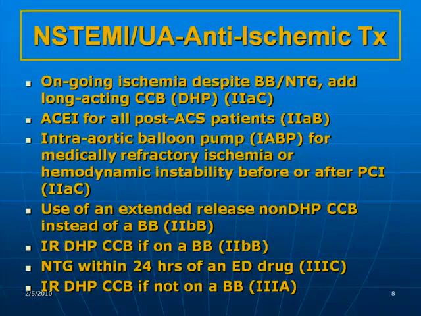They do make a recommendation, and we're on slide 8. That patients that have ongoing ischemia despite beta blocker and nitrate, you can add the long-acting dihydropyridine. I mentioned this before. It's a 2A level of C recommendation. Again, I guess the question I have is, before you get to that point, if they're having that much pain, ST segment deviation, depression, or T-wave inversion, maybe it's time to go to the cath lab.